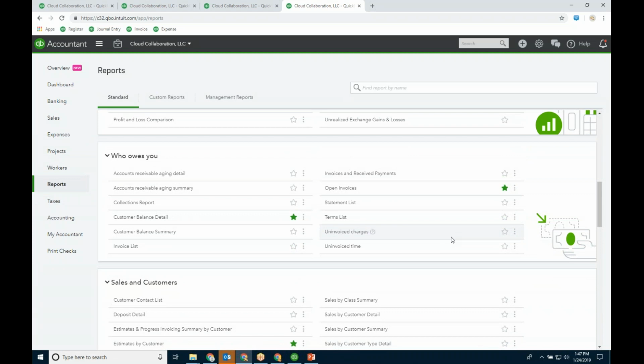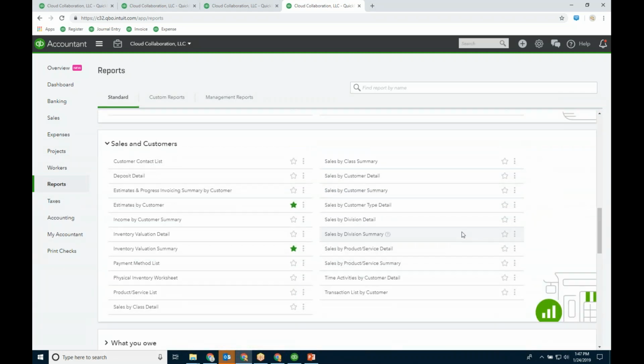Obviously AR, accounts receivable, right? Customer balance, sales and customer reports. So there's like 80 plus reports in Plus. I'm sorry? I said it's in layman's terms. Yeah, again, I think you'll find a lot of it is focused on the small business to make it easier for them, figuring the accountant will be able to adapt to the different language, what they're trying to do, because you're more used to QuickBooks in general, right?